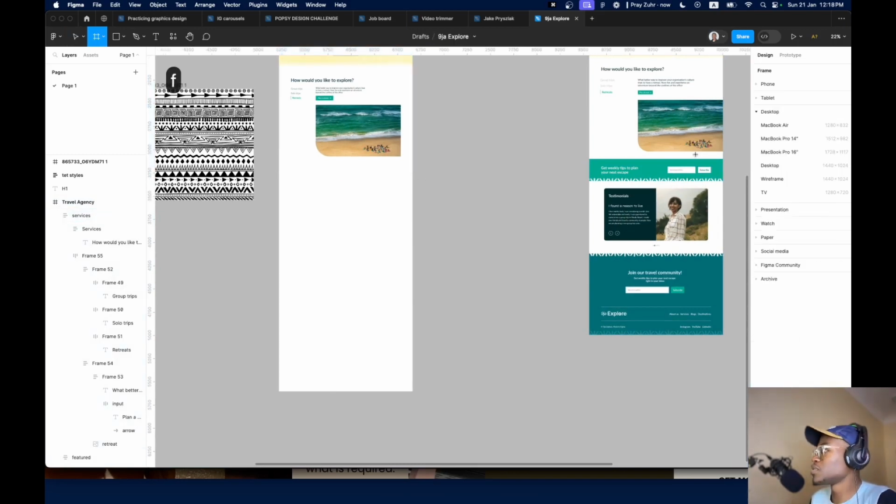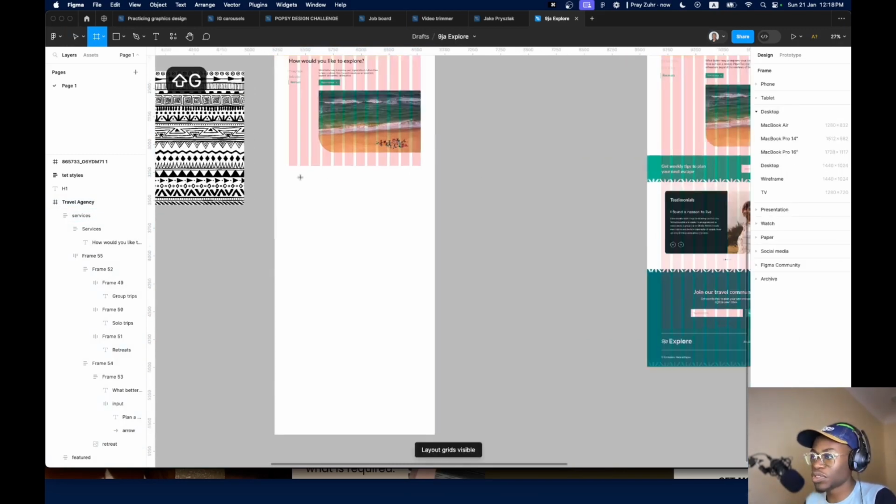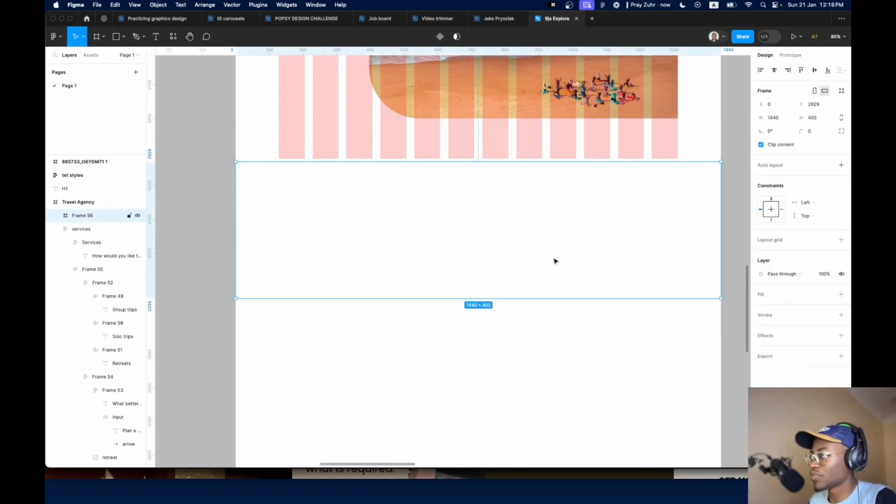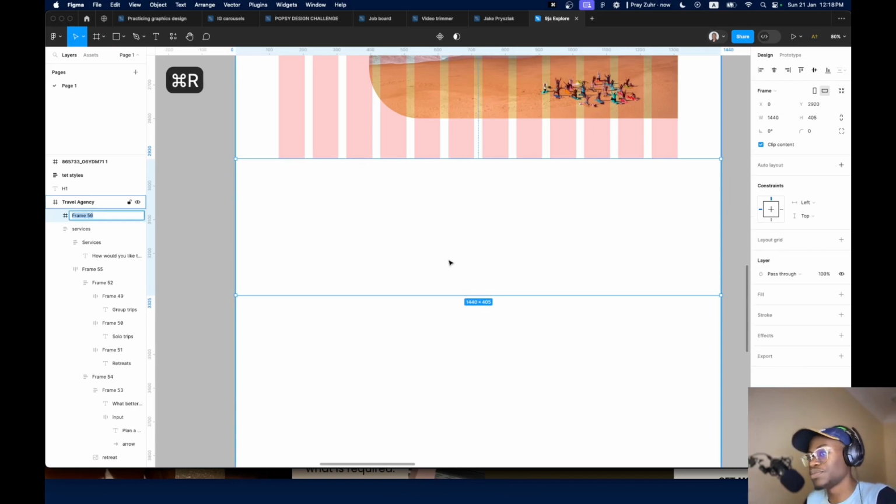Let's call it frames. Now, in fact, if you don't want to go through the stress of always bringing a new frame, what you can do is just come over here and drag here, 144 still. Yeah, I can rename it to newsletter or email opt-in.